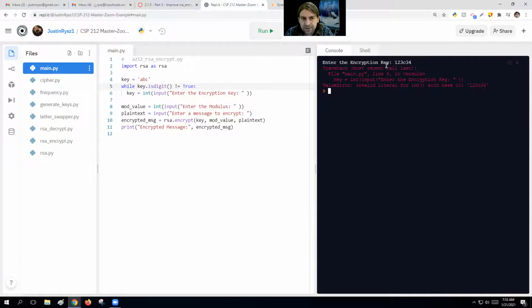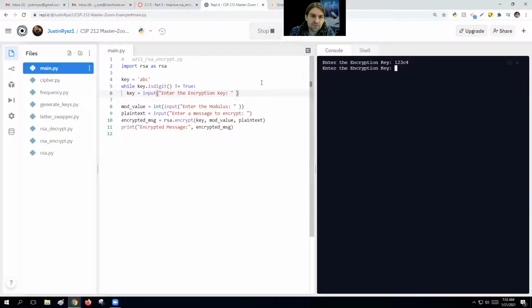It asks for the integer here, so that integer part we're going to eliminate now, because we still want to take the input from the user. We just don't automatically want to convert it to an integer. So enter the encryption key, 123C4. It still pops up again.